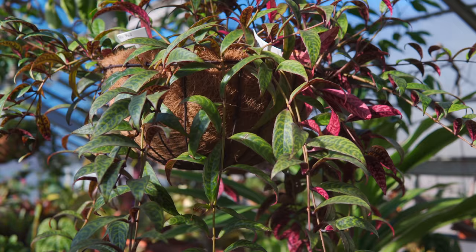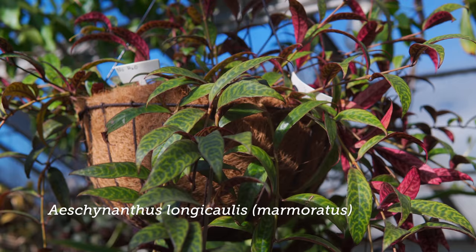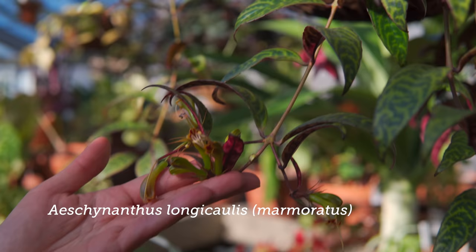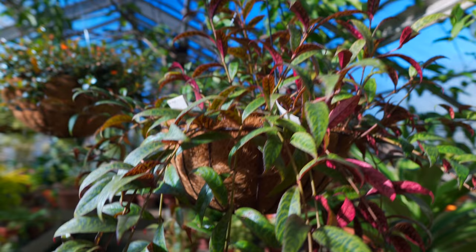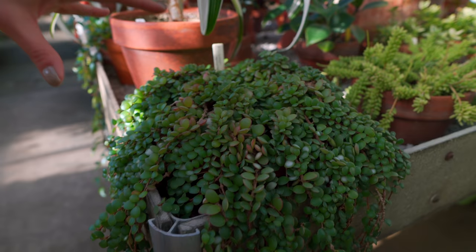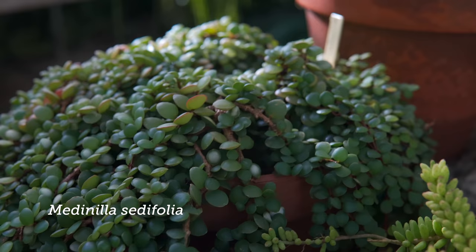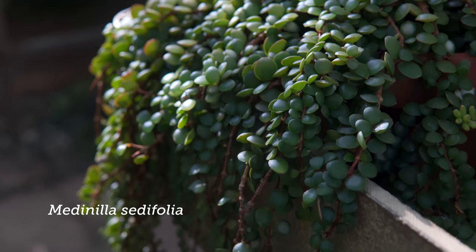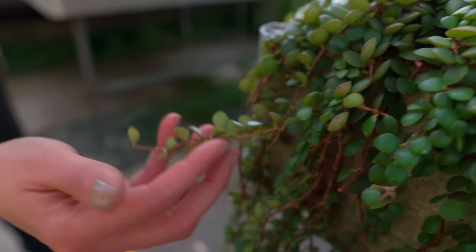So we're looking at an Aeschynanthus here — zebra basket vine. I believe this is now Aeschynanthus marmoratus, and you can see some of the flowers here. Not as vibrant as a lipstick plant, but it is in the same genus. This is by far one of my favorite plants — I have this growing in my biopod. This is gorgeous. This is a Medinilla cetifolia, and I love how it cascades down. It has these semi-succulent leaves, not how you would really think of a Medinilla, because you think of those larger leaves with big pink flowers. And this one looks like it's semi-bleached or has some type of variegation in it, which is pretty cool.